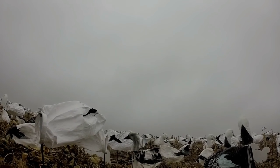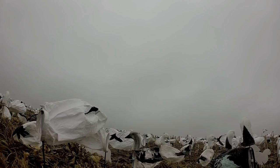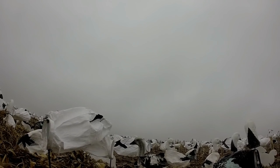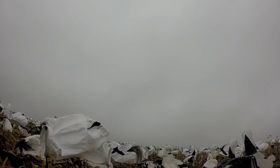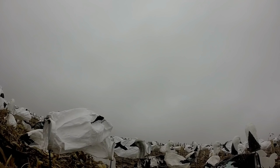Oh boy, we got a lot of noise going on. I'm sorry if you guys are having trouble hearing me, but we have a huge spread and we have to have both of these units cranked up because, for one, it's foggy. They can't see the spread. Oh, there they are. If they do that again, we're gonna do it. You know what, I think we need to take one speaker in front and in back and point it up because they're getting over and they're hitting a dead spot. It's getting real quiet.